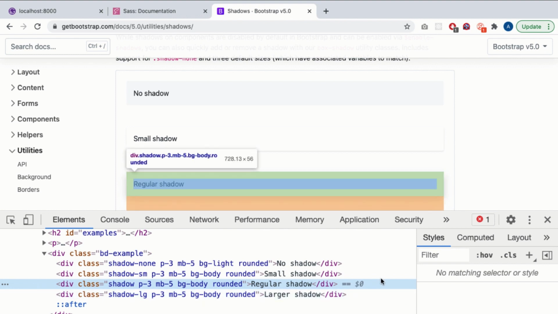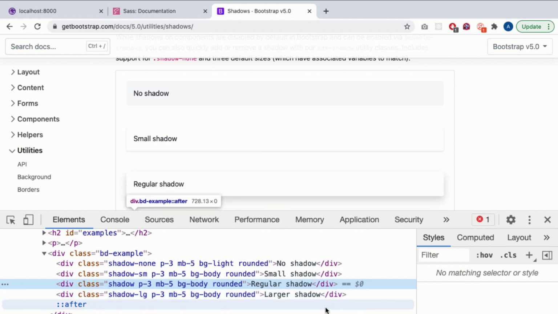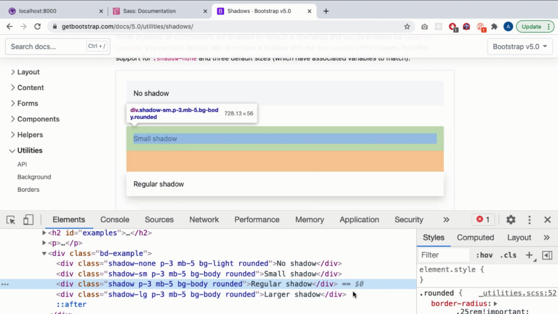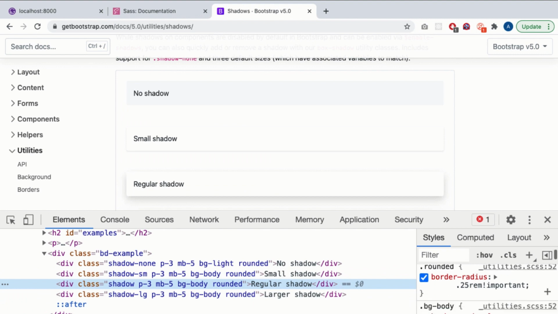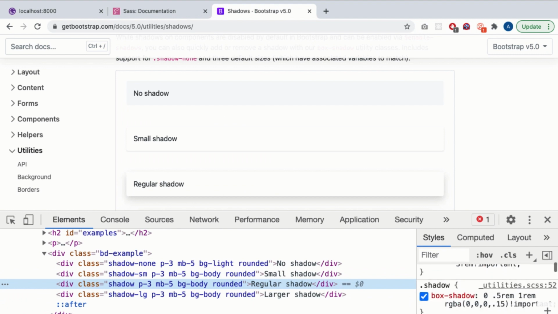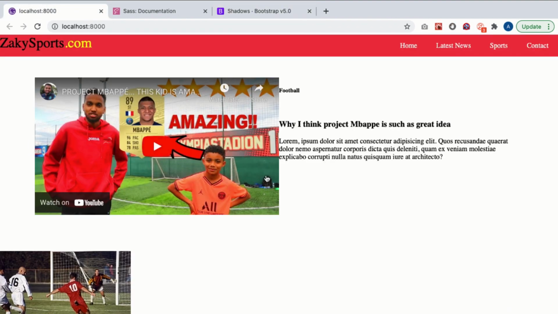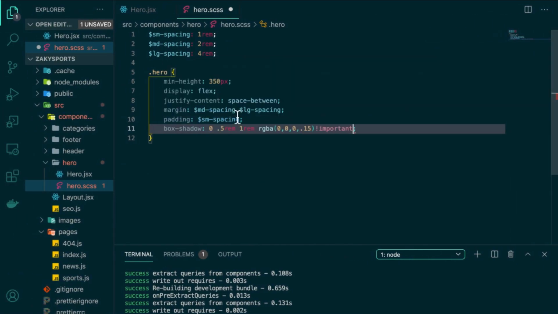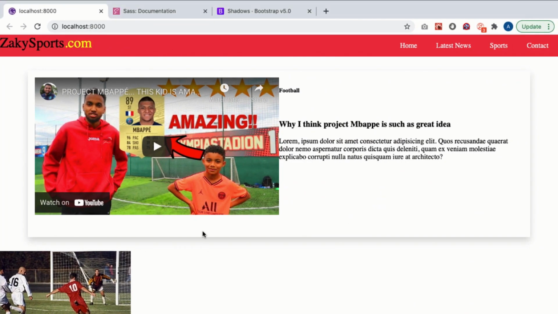Okay, so for this, let's look for the shadow. There it is. So I'll just grab the values here, and then I'll just go and use it. Right, so in our CSS, I'll just set that value to the box shadow, and then I'll save it. And then in here we see the shadow being applied, which is really cool.